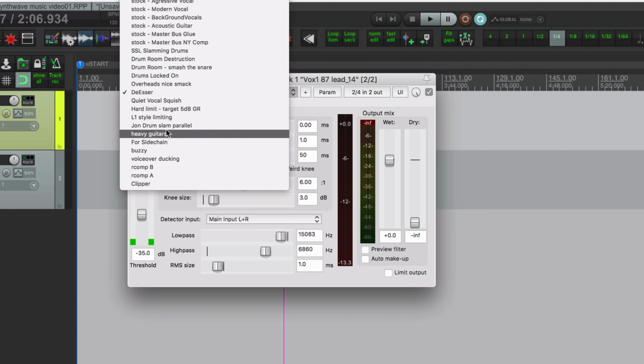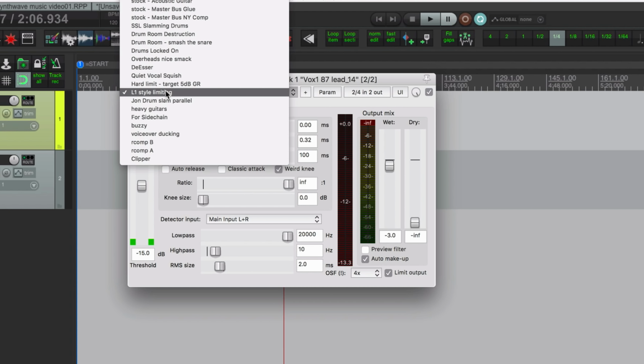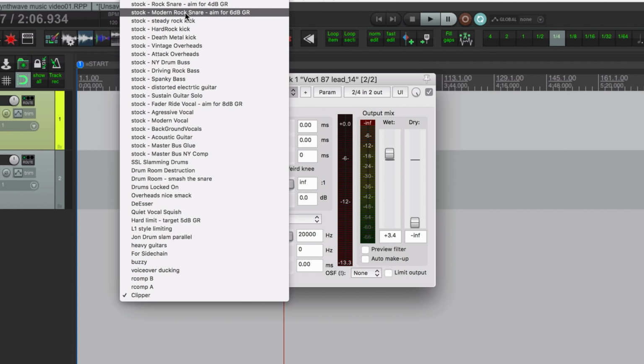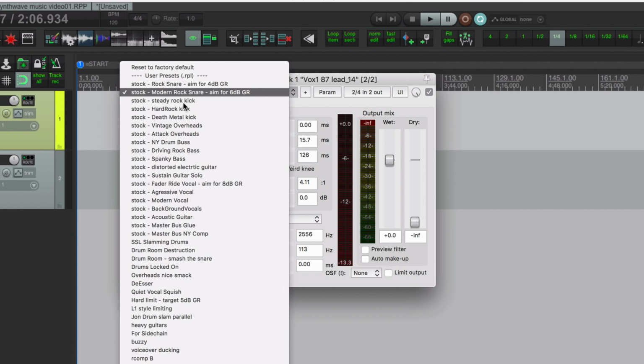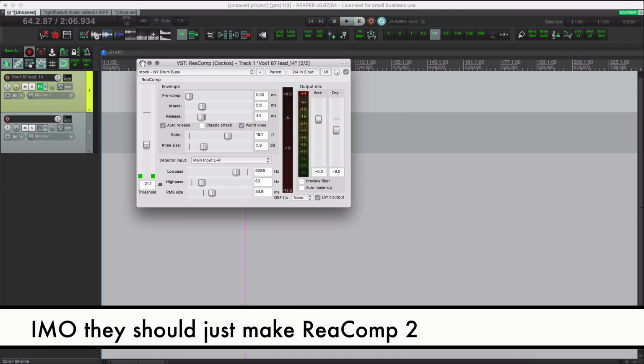Like if I choose one of my presets that I saved here, I had the 4x oversampling or anti-aliasing turned on. So this is hidden until you load a preset that uses it, and then you'll see that option in these old stock presets. So this old anti-aliasing option, until it's properly implemented, it's hidden. So that's ReaComp and all the new things.